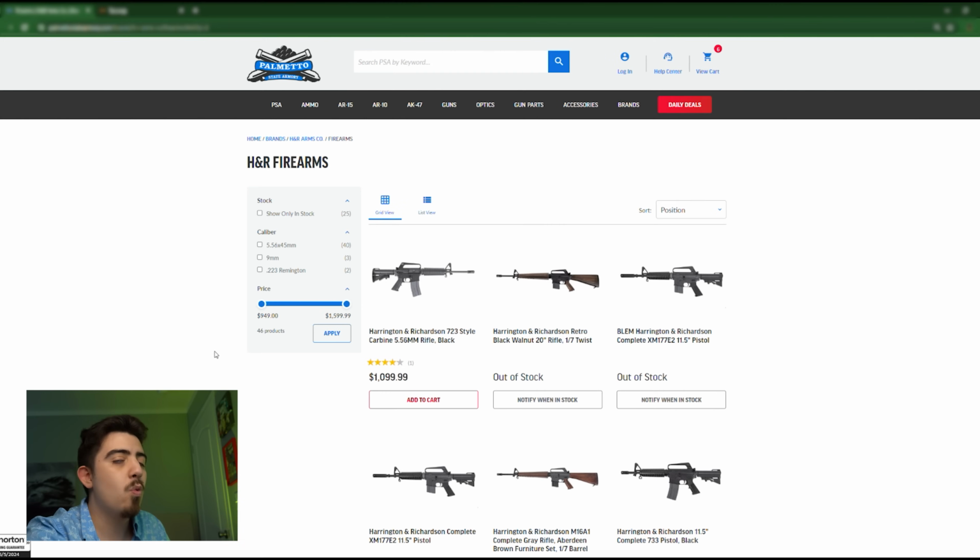So I highly encourage, if you're trying to build a retro gun, going out and buying a 723 for $1,000. Let's say you don't want the Blem one, you want the non-Blem one. The non-Blem one is $1,099.99. So 1,100 bucks for a 723 when you could save money and get, in my opinion, a nicer looking carbine. So don't get scammed. I'm not calling PSA a scam because there is work that's involved with assembling.